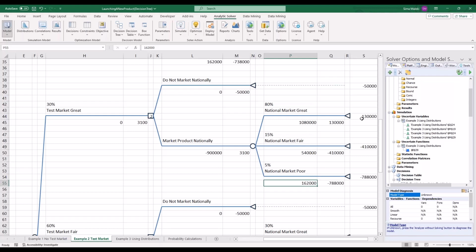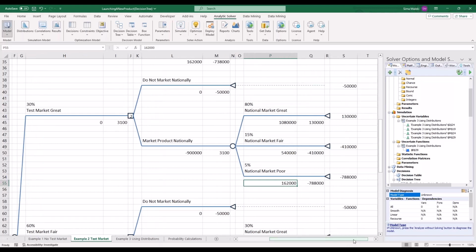What is the expected gain if the market performs well? Anybody knows which number we're reading? 130,000, okay? So 130,000 is a realization of our gain if the market performs well after the launch, okay?